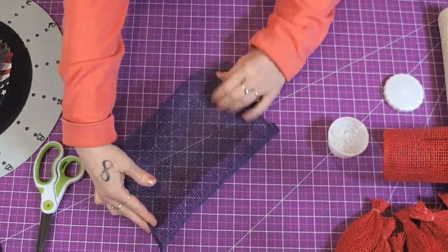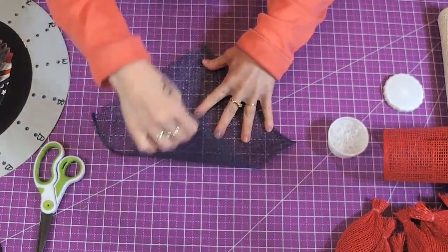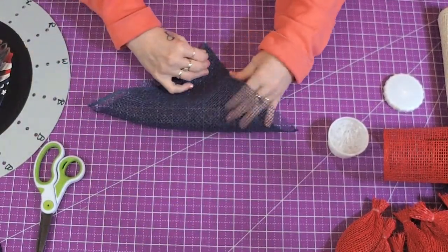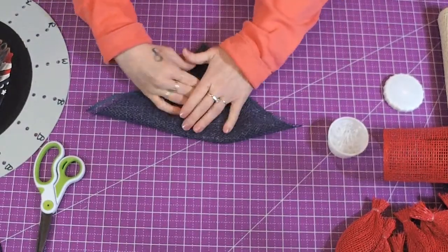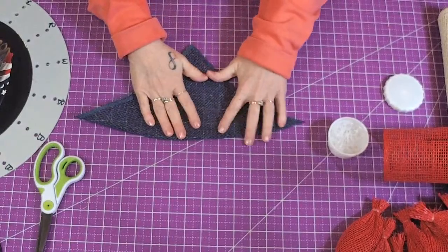Okay. In a diamond shape. Top corner down to the bottom corner. It is easy if you take your time, Stacy, and practice. You know how many of these I've made?